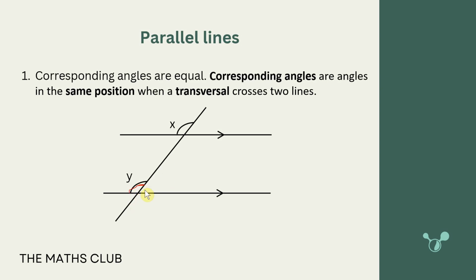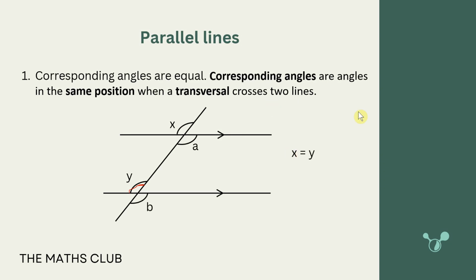If this transversal is making an angle Y with this horizontal parallel line, it's going to make the exact same angle with this other parallel line, because they're the same distance apart, and it's the same transversal line cutting through both of them. So you can see this is to the left of the transversal, this is also to the left of the transversal, for two parallel lines. In this case, x is a corresponding angle to y, right? Whatever I'm seeing here, I can find the corresponding thing in this line here. So in this case, x is equal to y.